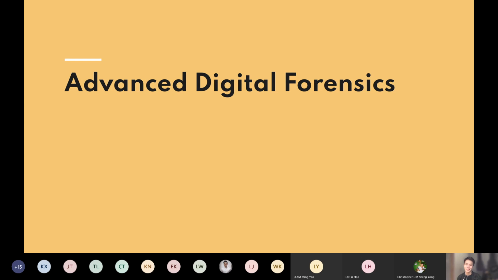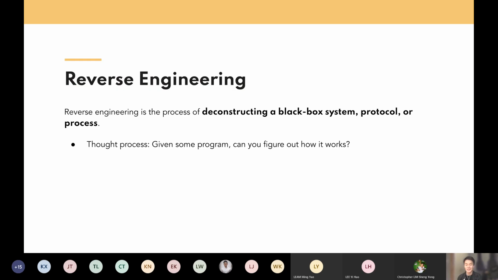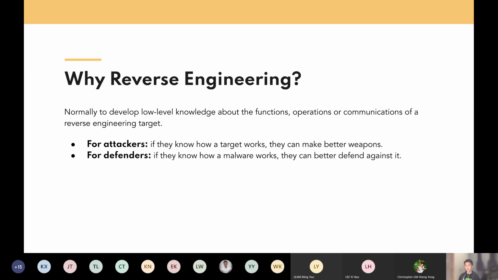who will be more than happy to help you guys learn forensics. So the first one is one of the most well-known, something called reverse engineering. It's just the idea of taking a compiled piece of data and trying to figure out how the code is actually built. Reverse engineering is a process of deconstructing a black box system, in this case the program, and figuring out how it works. And the reason why hackers, even blue team and red team hackers, want to do reverse engineering is because it lets you know how a program actually works.